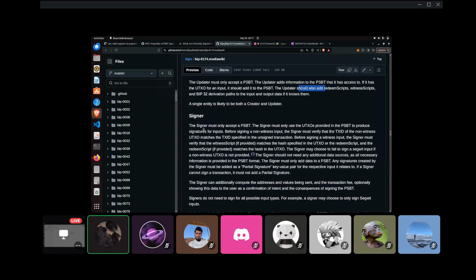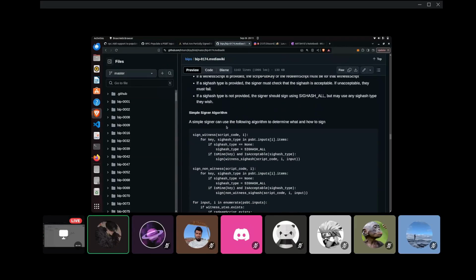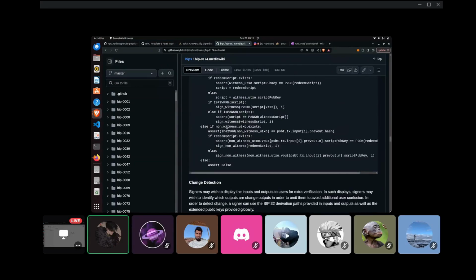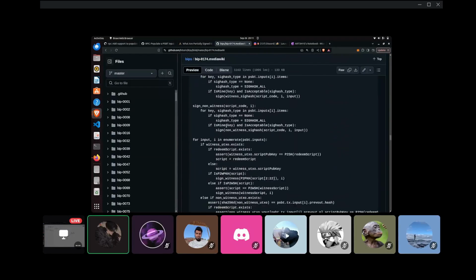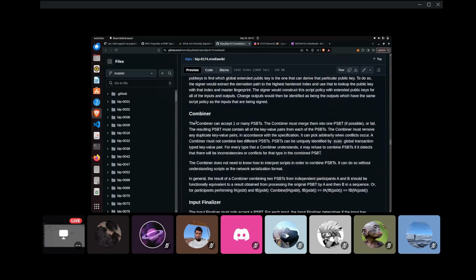Now there are also the signers that will sign those utxos for us, and we are given a signer algorithm here, which is not part of this session, but you can have a look into this after the session.